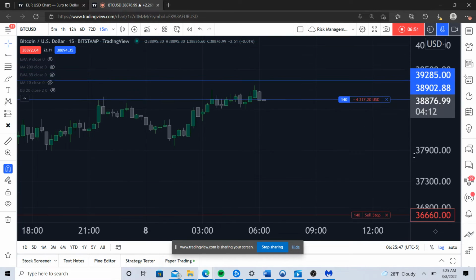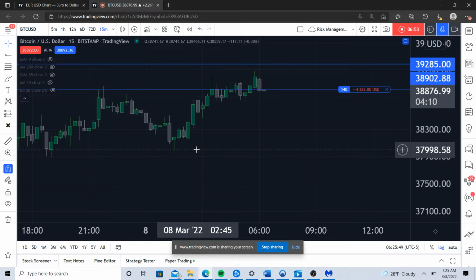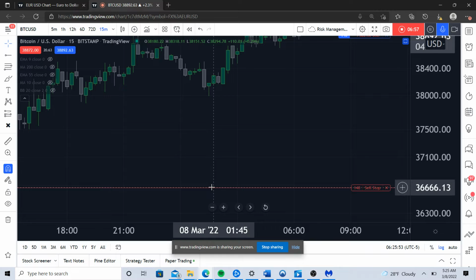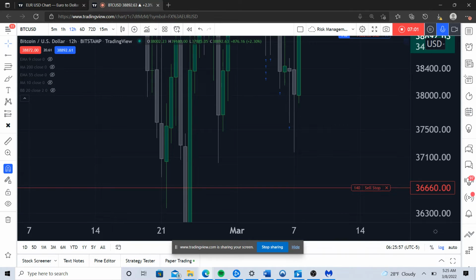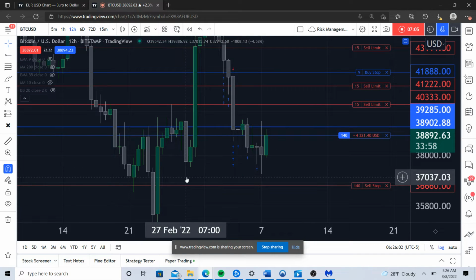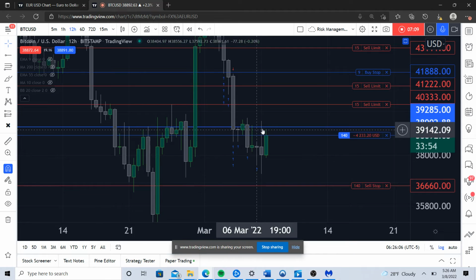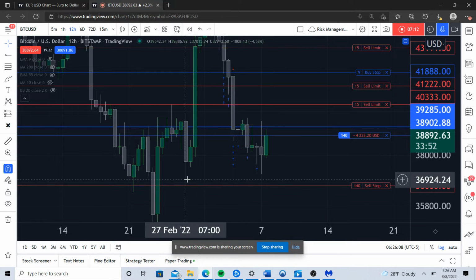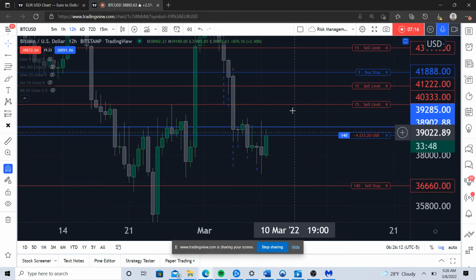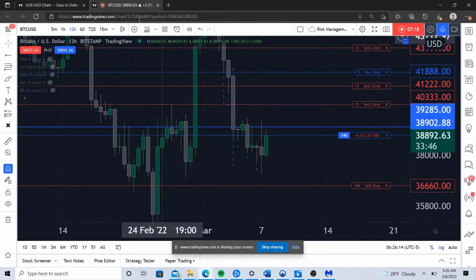Now, I could manage a stop here. I ultimately have my stop down here just because, again, this is based off the higher time frame idea. I'm playing this level right here, so my stop is not exactly at this low. I want to give the market room to breathe, in case it's going to do a stop run down to that level and then rally up.